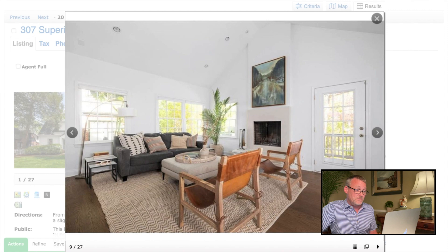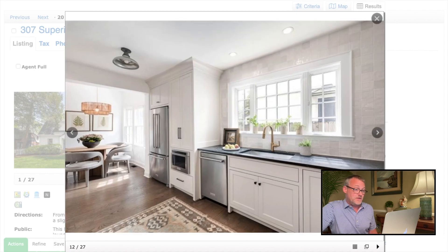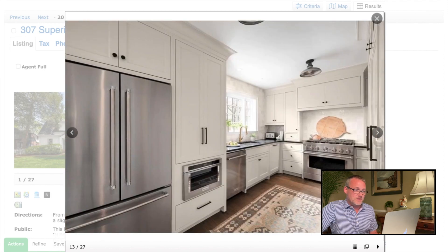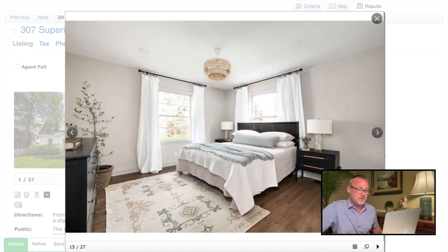So this is what you're getting for a million dollars in Decatur, Georgia. Let's take a look at this kitchen. I want to point something out — and maybe I'm being picky because I'm married to a kitchen designer — but what's missing from this kitchen? Tons of cabinet space, beautiful appliances... What is missing is counter space. Can you imagine cooking dinner in here, prepping your food on either side of the sink? There is not a lot of counter space. Your million dollar home comes with zero counter space.